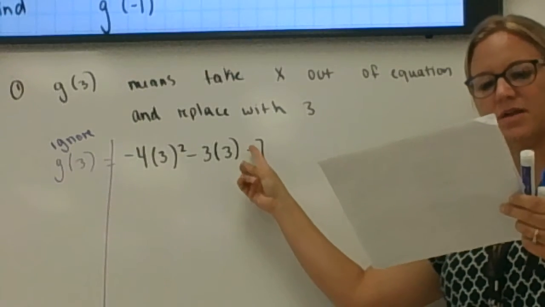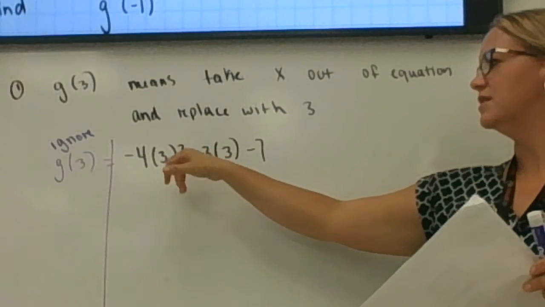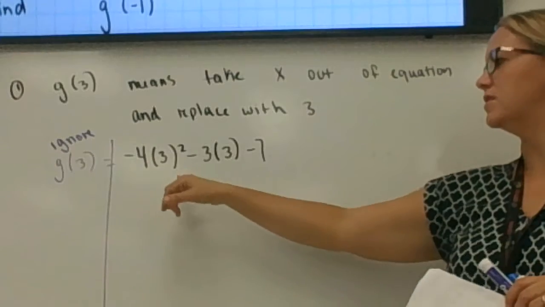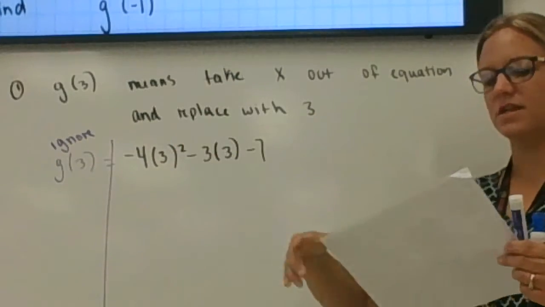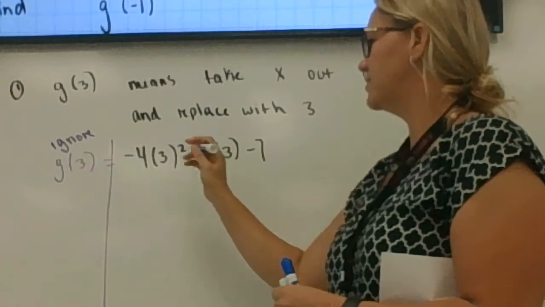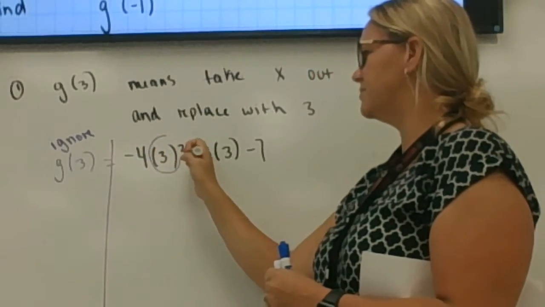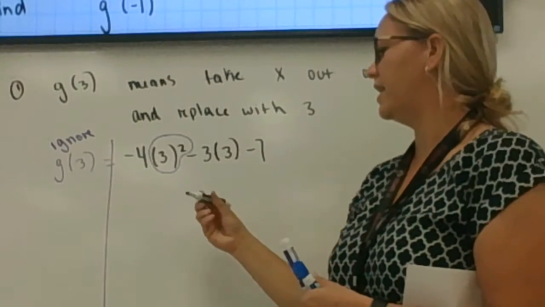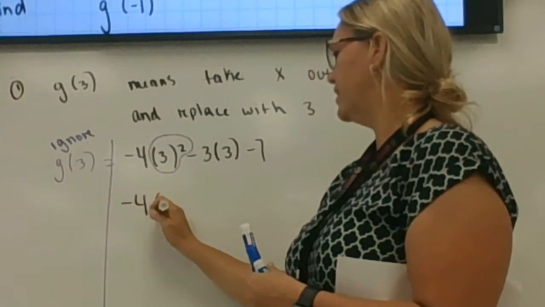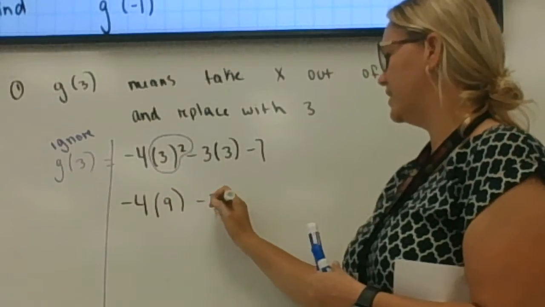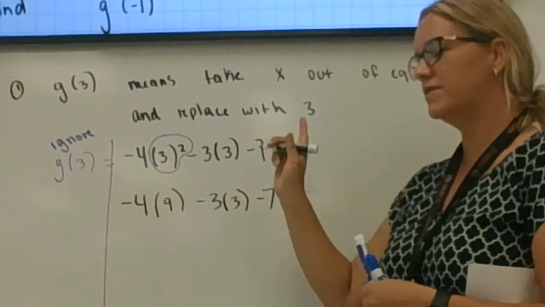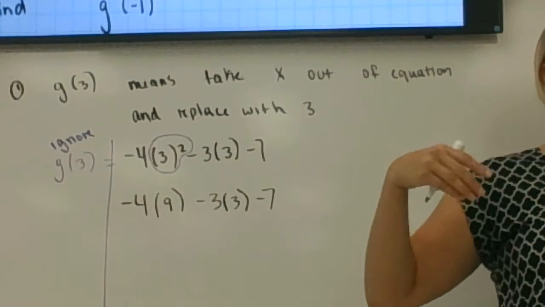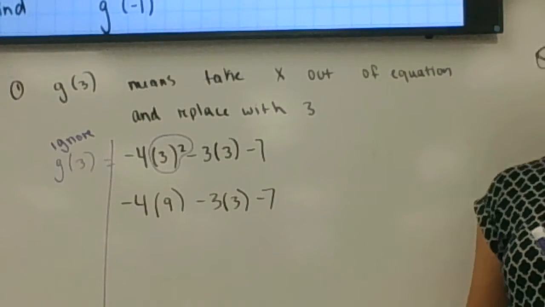Okay, we are going to do something with that little 2. What's the little 2 called? It's an exponent, so that's 3 times 3, that's 3 to the second power. So the first thing, order of operations, we're going to do is the exponent. We're going to do 3 squared, which is 9. So now we have -4 times 9. All we've done is one operation, and then I rewrite the whole problem, and this just leads to the most accuracy, rewriting each step of the way.